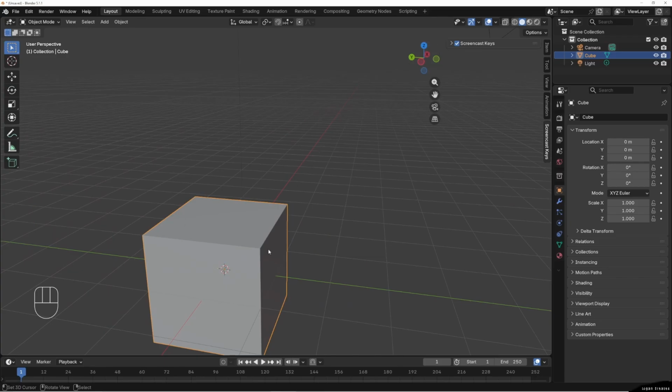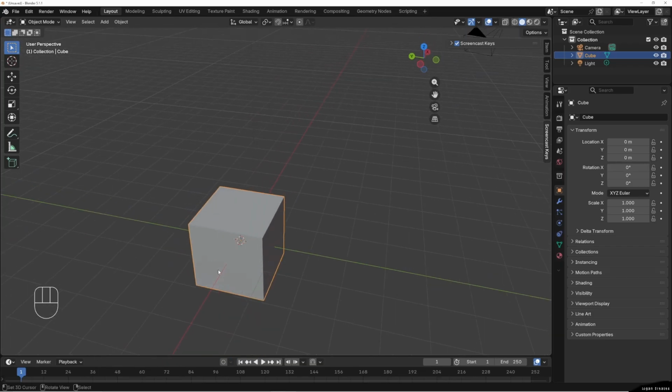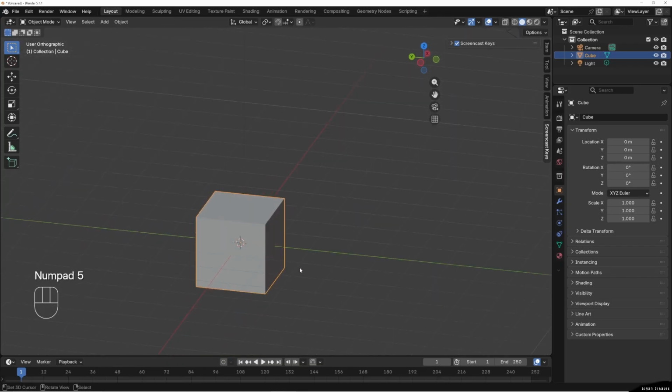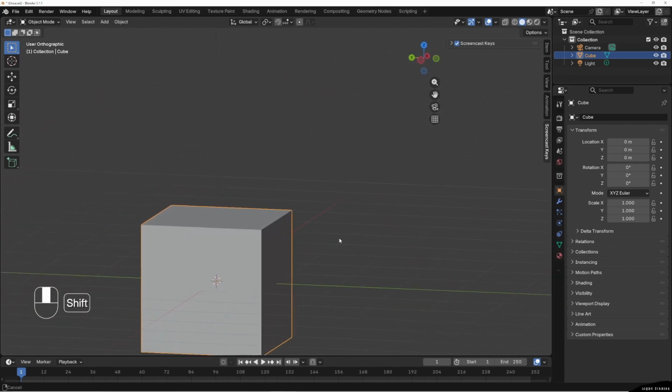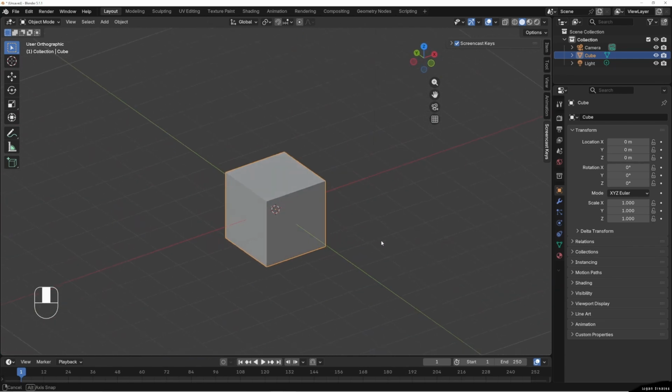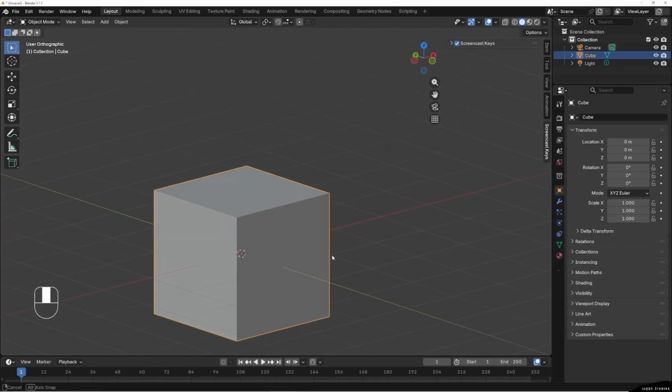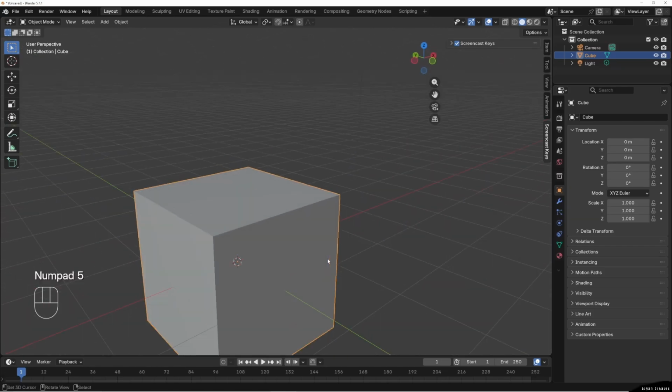All the lines go into the background. They're getting smaller as they go. And here we can see orthographic view, everything is parallel. And this can be very useful.